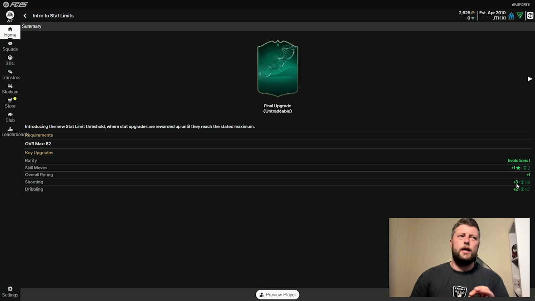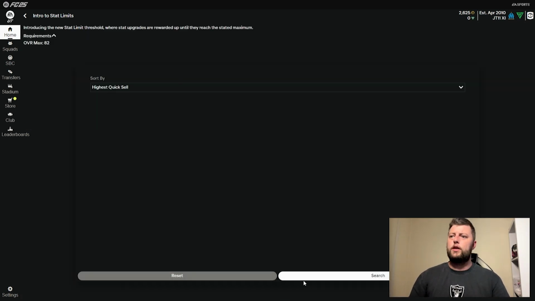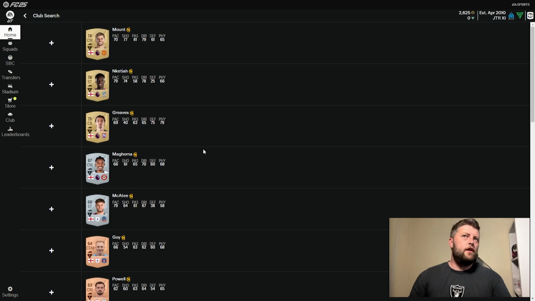Oh, that's so weird. So I'm assuming the shooting should take it up to 86. That's going to be the new maximum. And then the dribbling would go up +2, maximum to 87, I'm assuming. It will more than likely introduce a threshold where stat upgrades are rewarded up until they reach the stat maximum. Okay, so let's have a look and see if we've got anybody in here that fits the bill.